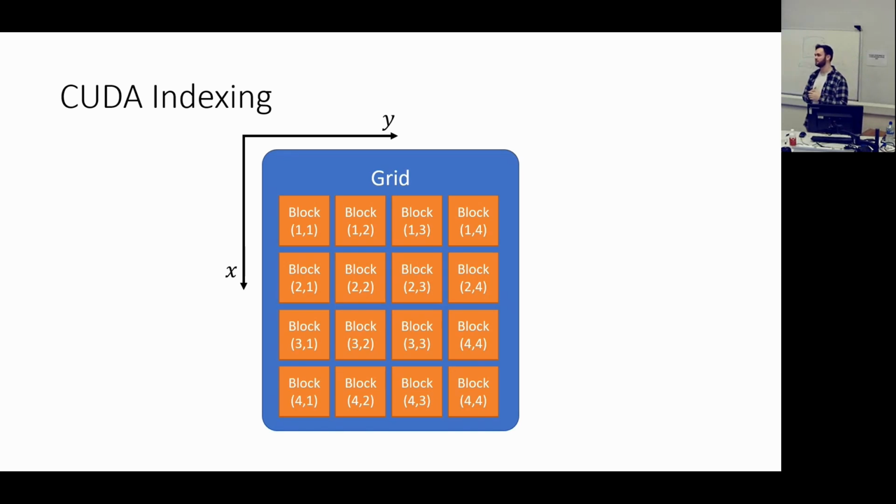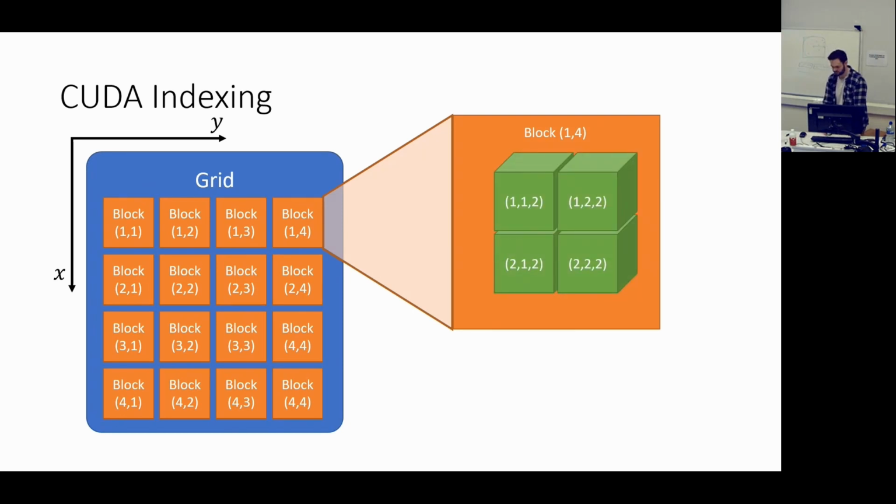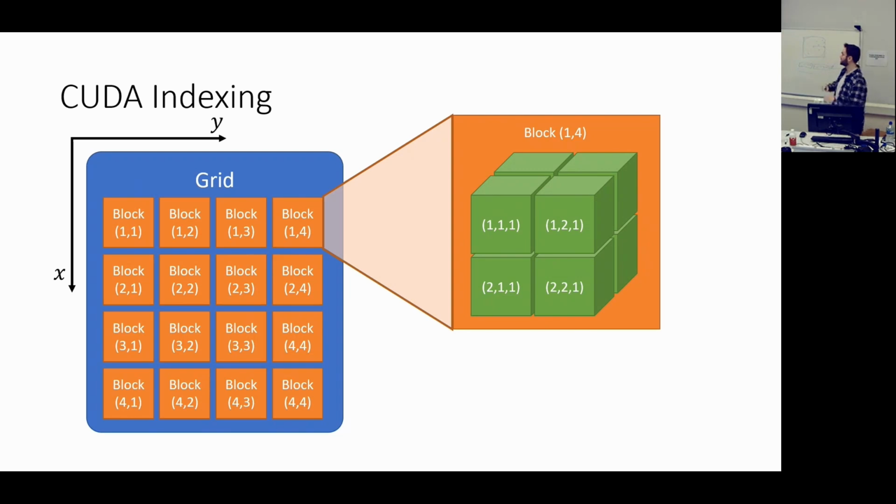So each grid will contain multiple blocks. And each of these blocks will have an index in the X and the Y direction. So for example, this block 2, 3 will have a block index X of 2 and a block index of 3 for the Y value. Then each of these blocks in turn will contain multiple threads. So I've done this in 2 so you can see. So this is your 3D diagram of the threads within one single block. And these will have an X, Y, and Z thread index as well.